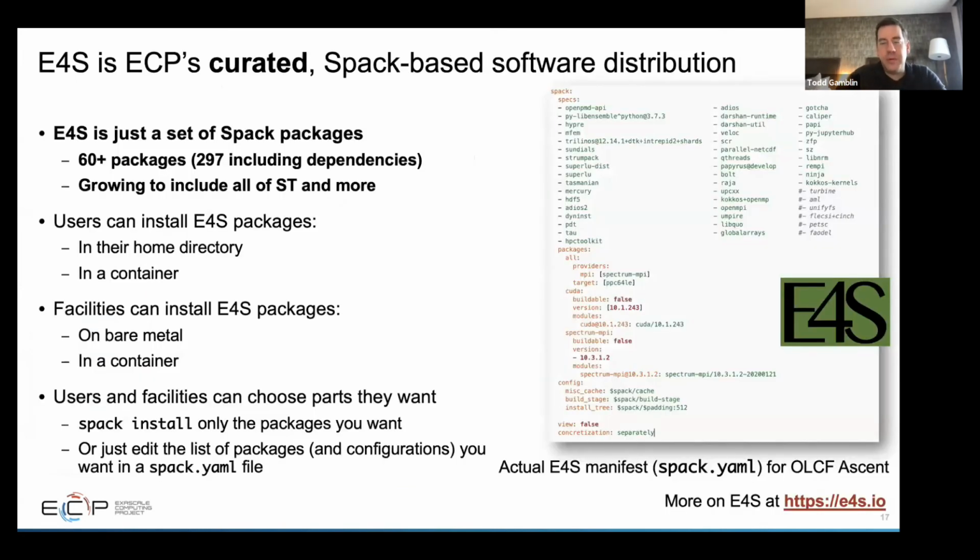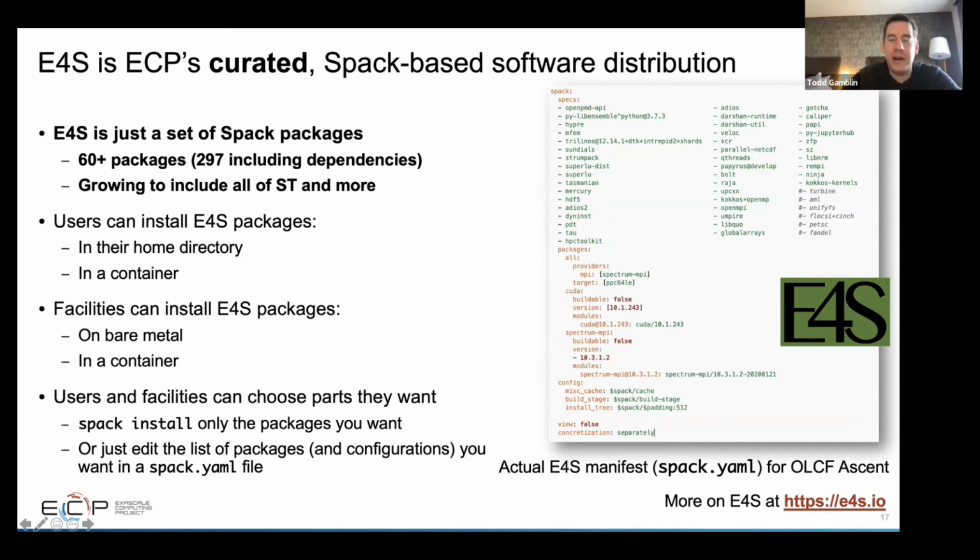So I mentioned E4S before, which is ECP's stack-based software distribution. And E4S is actually implemented as one of these environments. Essentially, it's like 90 packages now. It's grown, and 500 plus dependencies. E4S is just this list of all the different packages that are in ECP, and each of them is a Spack package itself. And there's a little bit of configuration to make sure that things work on different machines. For example, there's configuration for MPI down here. There's configuration for system CUDA, and so on for the different platforms that E4S supports.